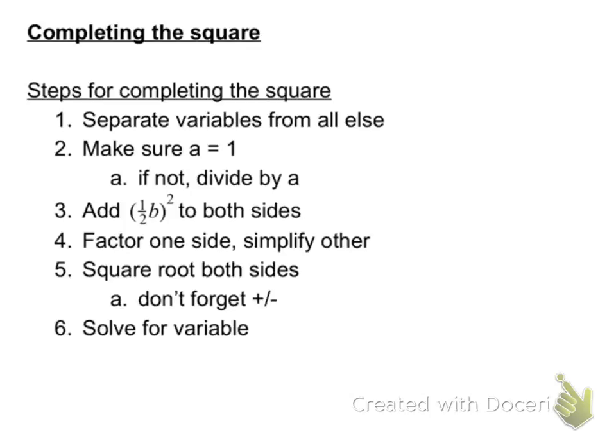When you do this, guys, you will have a squared term equaling some numbers. So to get rid of the square, you take the square root. Don't forget, you need a plus or minus, and then you can solve for the variable that is remaining. Those are the 6 steps to solve any quadratic by completing the square. We're going to go into those now. So make sure you have those written down.